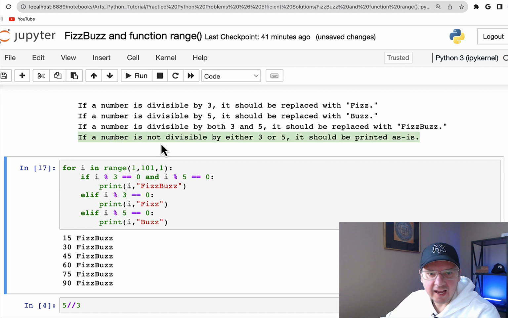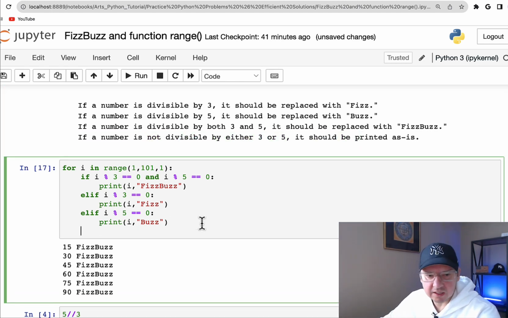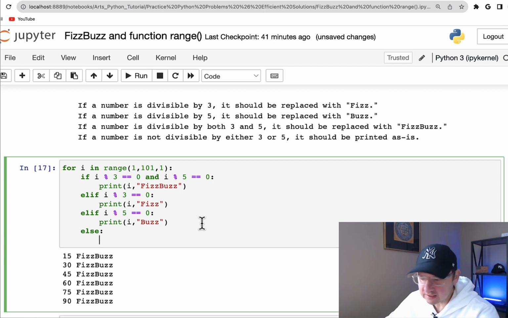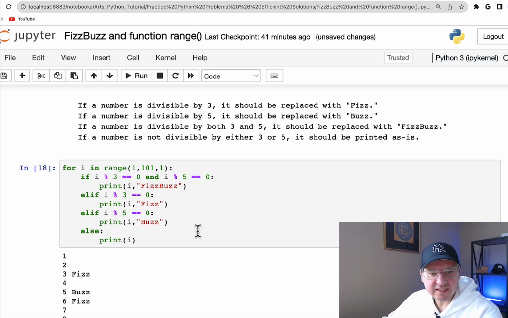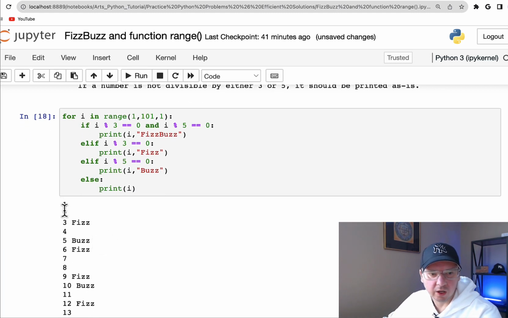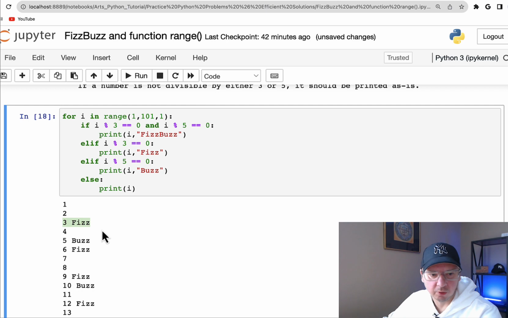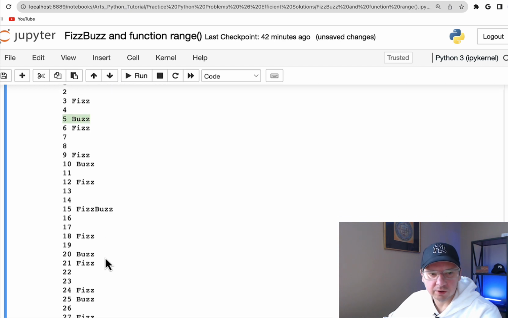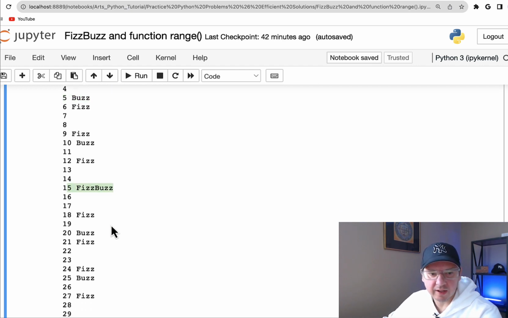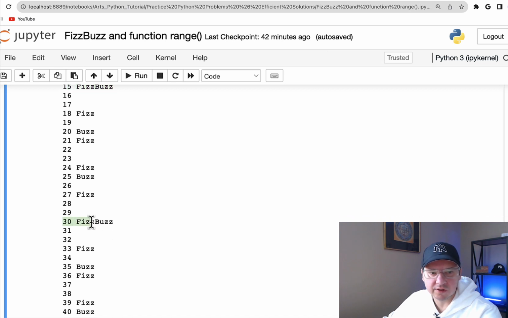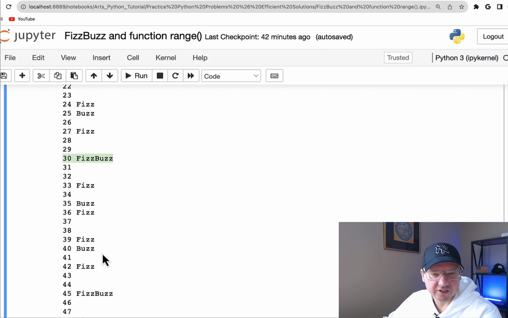And so we also got else here. If the number is not divisible by 3 and by 5, we should just print that number. So to me it sounds like else, and then we'll just print i. All right, and let's take a look at what's going on. Here we get 1, 2, not divisible by 3 or by 5. Then we got 3, Fizz, valid point, Buzz, okay, by 5. All right, cool. And when you scroll down, you'll see there is FizzBuzz. So now this works, and you see 30 is FizzBuzz, and 45 is FizzBuzz.